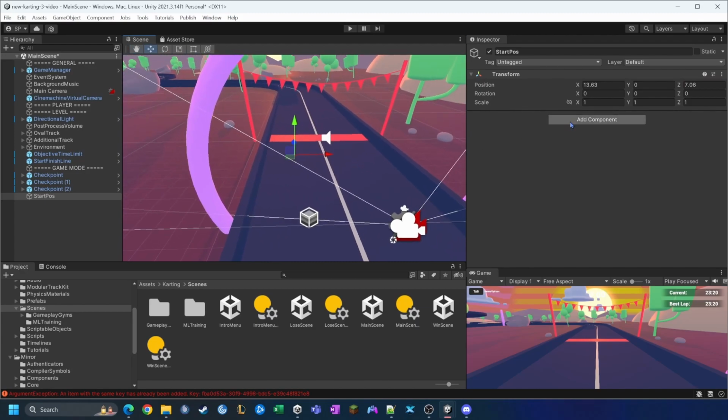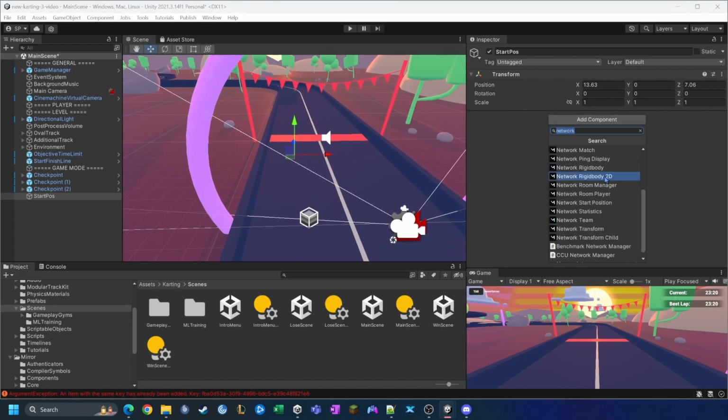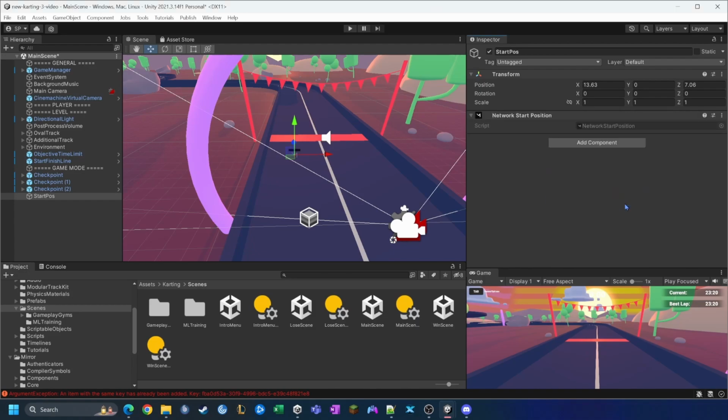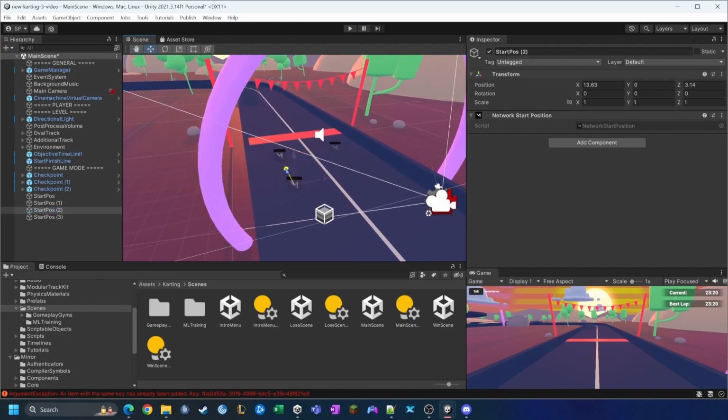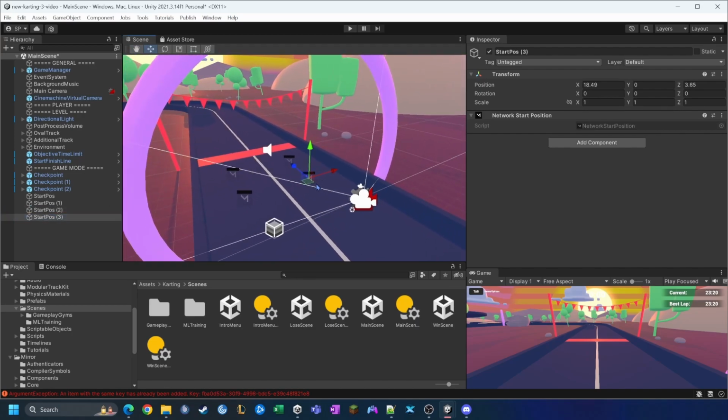And now we want to add component, and make this a network start position. And then we just want to copy and paste this 3 times and move it around, so you have 4 start positions.